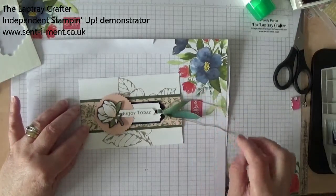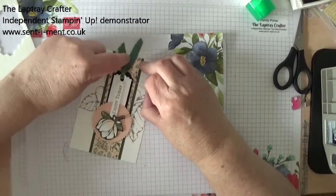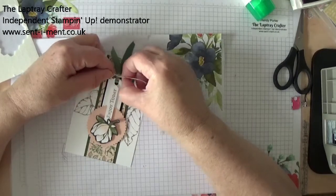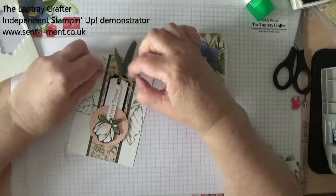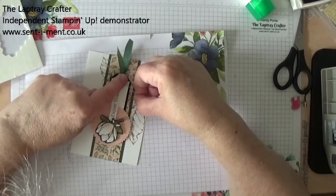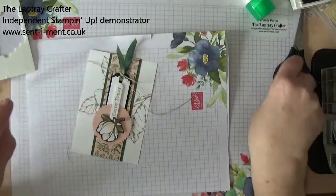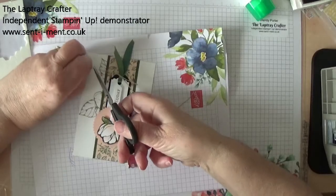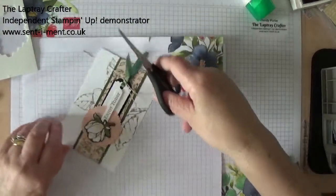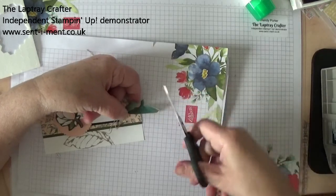Now we've got this side to sort out. Let's try it with a bow. Now the last time I did one of these online it did not work very well, but let me have another go. Oh, that's not worked out too bad! Pull that end a bit, pull that end a bit — what do you reckon? I think that looks pretty good. I'll snip that off, snip that off there. And then I'm going to come in and just snip these off a bit so they don't hang over too far.